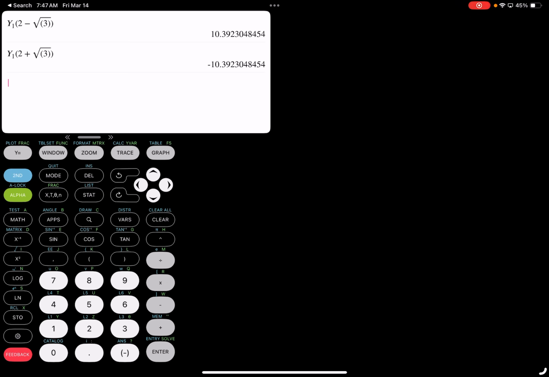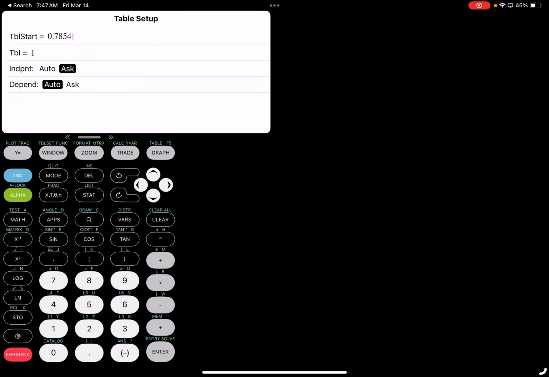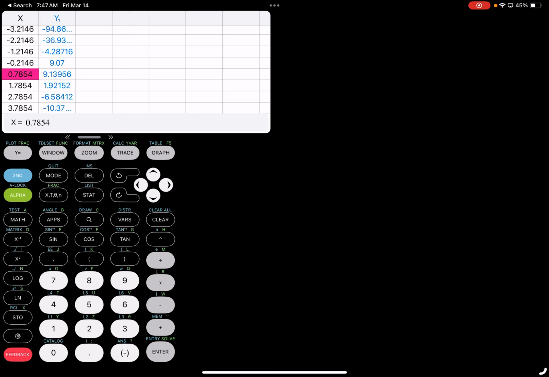And then Ellie showed us how to change the table to auto ask. Change it from auto to ask instead of generating a whole table. Like right now I've got it on that auto ask. I don't like this at all because I want to see the whole table, so I never use this. But you can certainly do that if you remember to go to your table and change it back to auto. See, I like seeing the whole table. But the disadvantage of seeing a whole table is you can't get to 2 minus root 3 or 2 plus root 3, that's the only problem. So I use the second trace, number 1, or I just go to home screen and do vars, y vars, function, y1, is the way I do it.